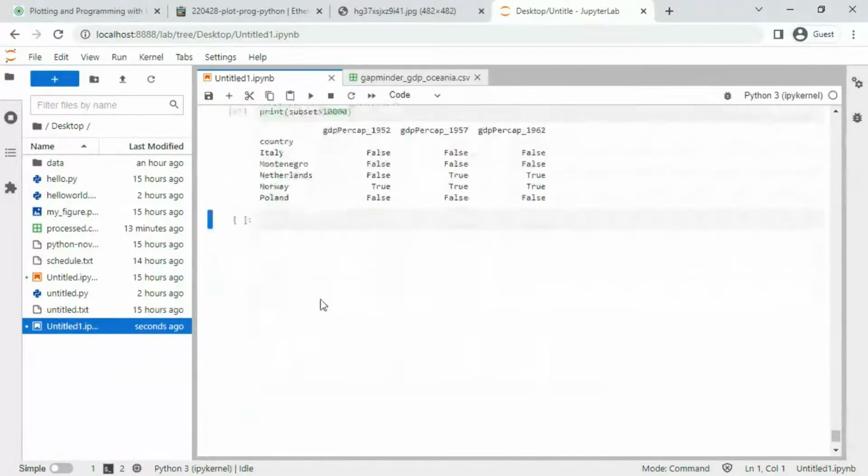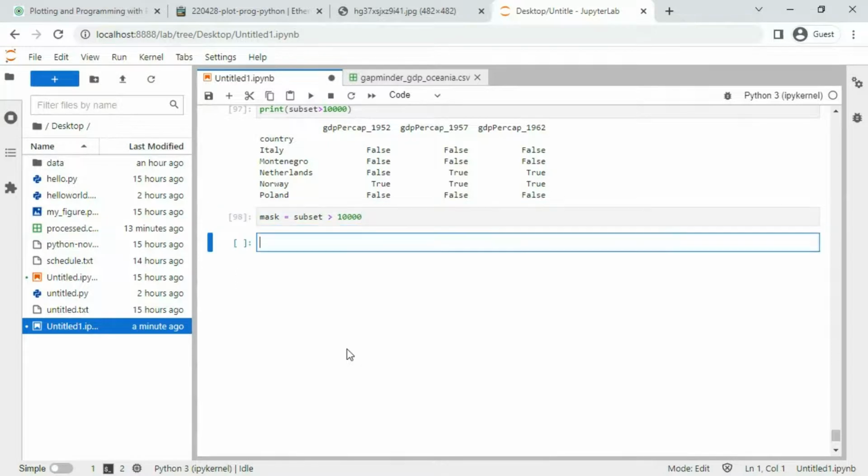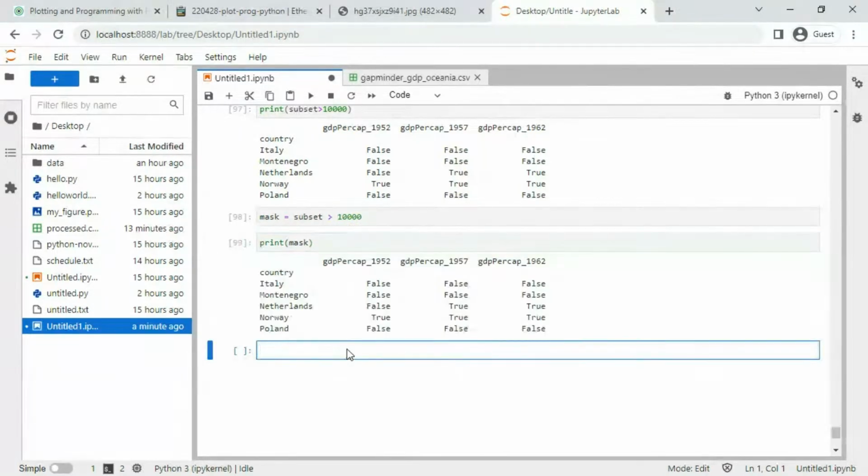Okay, let's create a mask. The mask is equal to what we have written before, subset larger than 10,000. So I save that, and now if I print the mask, we'll see what it is. We have a data frame that contains false and true.